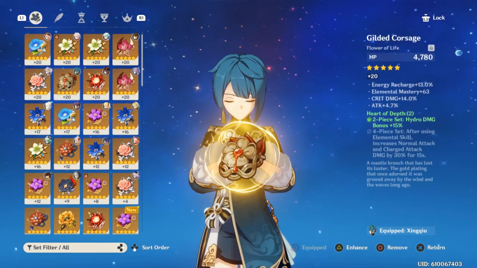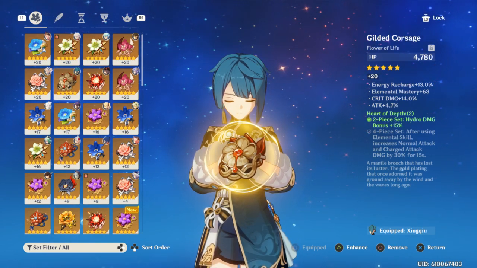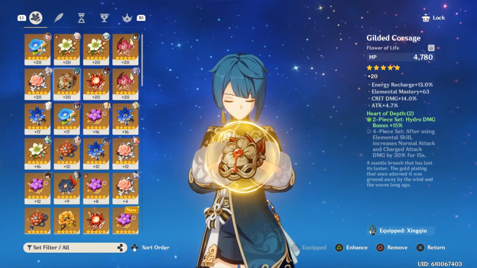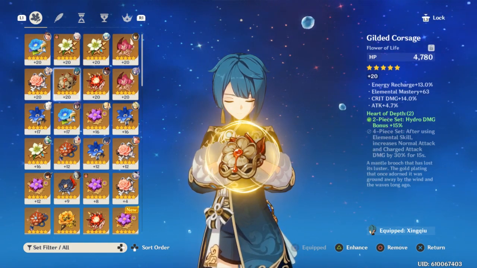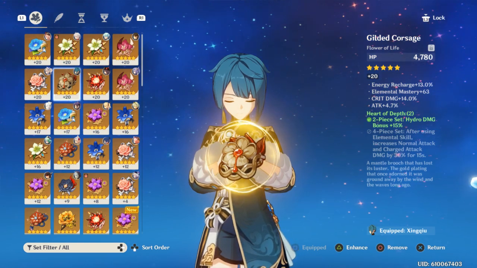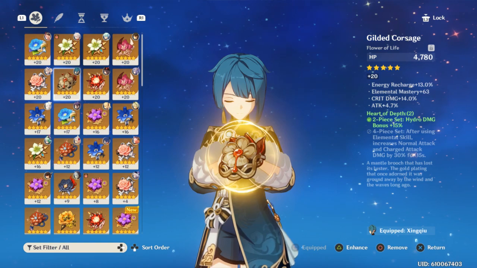But yeah, for the first one, I focused a lot on artifacts that can give me the most bang for my buck when it came to energy recharge. I have him at 13% on this one. Elemental Mastery, this one basically gave me the most out of my Elemental Mastery, 63. Crit damage is at 14 and my attack is at 4.7. Remember, I didn't really focus on attack when I was building my Xingqiu.